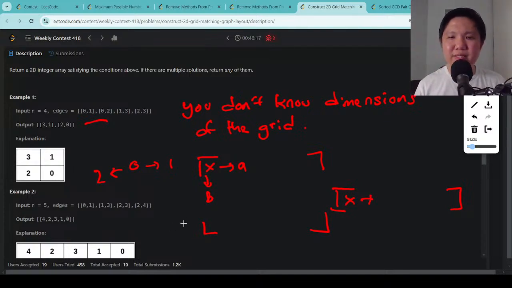Okay, so basically if you look at neighbors, everybody can have either 1 neighbor, 2 neighbors, or 4 neighbors.